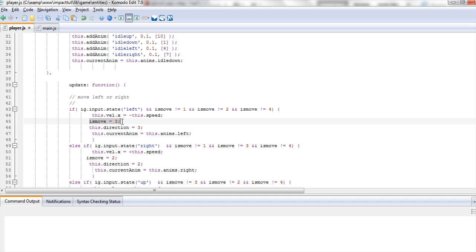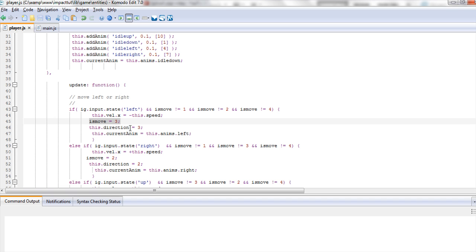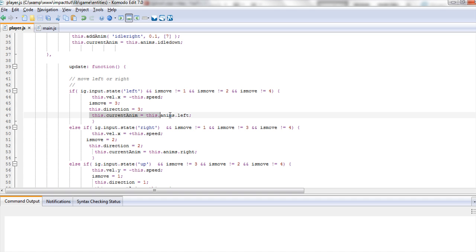So the next thing I'm saying is move equals 3. Now the way I always do my directionals is you have north, you just go in a clockwise direction: north, east, south, west. Technically this isn't using it the way I normally use it, but I guess I did north, south, east, west. But anyway, move equals 3 is what I'm saying is that he's moving left. This direction equals left. And then I'm doing the current animation. We want to change the animation, and I'm going to explain these two a little better in a minute.